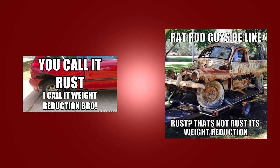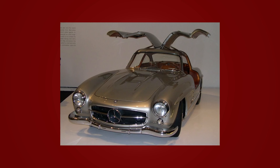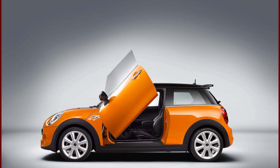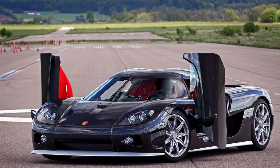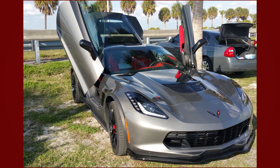The second cringy mod that you guys have mentioned time and time again is Lambo doors, seagull doors, scissor doors, or suicide doors on normal cars. Of course, we're used to seeing those special doors on high-end exotic supercars and hypercars, but it's one thing to see them on a Honda Civic and another to see them on, say, a Chevrolet Corvette.